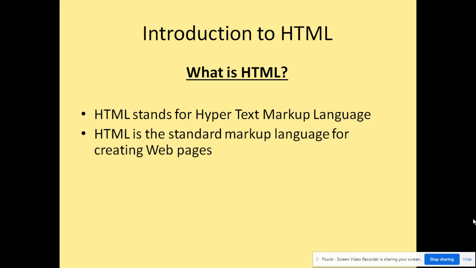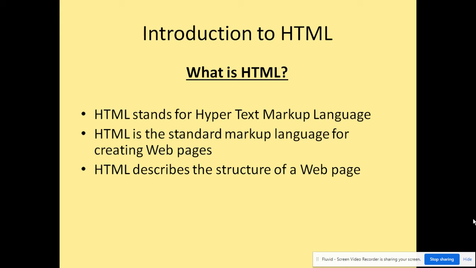HTML is a standard markup language for creating web pages, and you must know that a group of web pages becomes a website. When we discuss what a website is, it means what? It's a group of web pages. When I say what are web pages, you can say a group of programs. When I say what is a group of programs, you can say it's lines of code that consist of some logic. So ultimately, the conclusion is that HTML is a markup language that creates web pages.